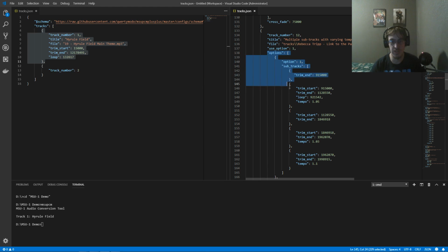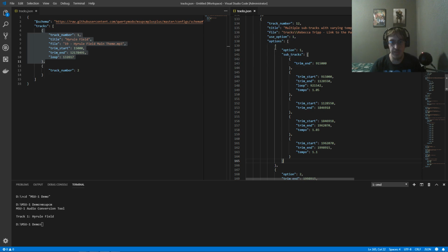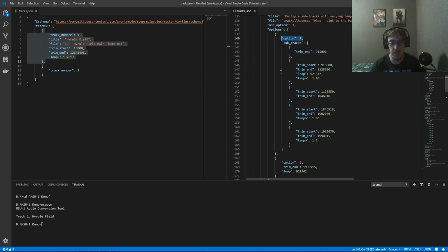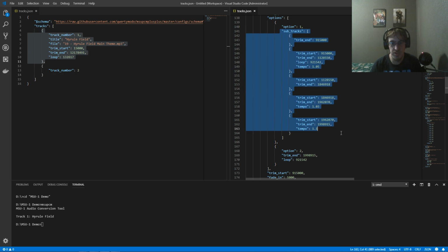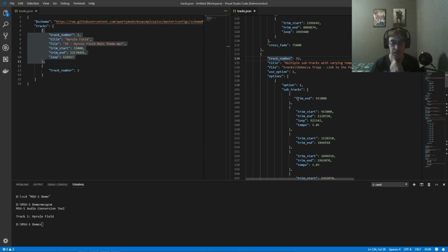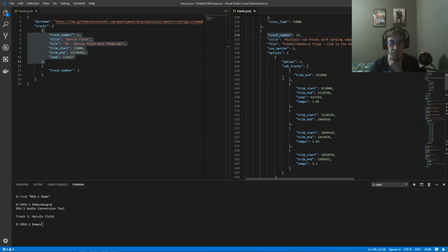So an option is just a JSON list that you give an option number here, and then pretty much anything inside of here is anything that could have gone up here. So, trying to think how to explain this.